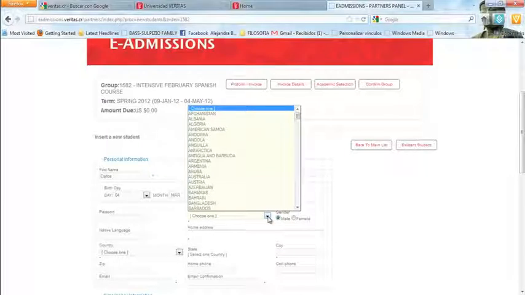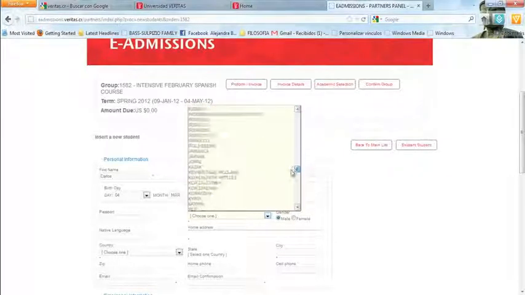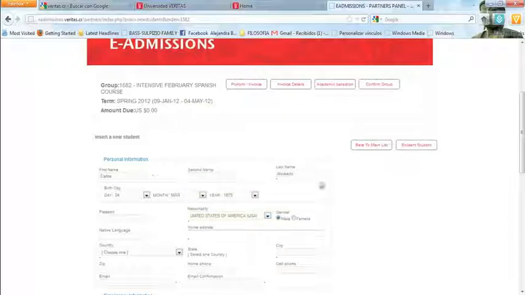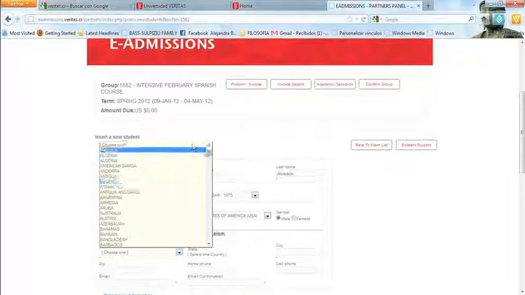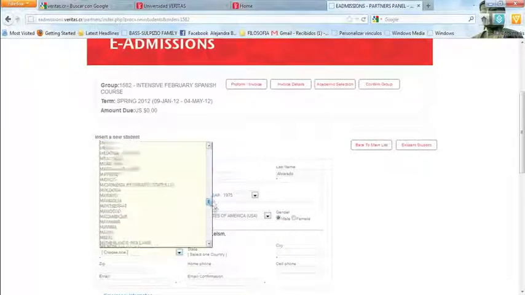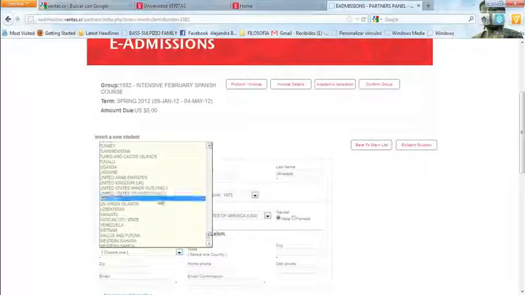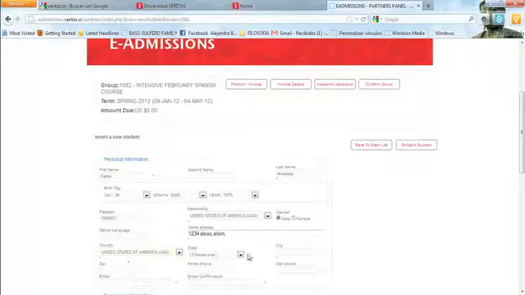Make sure you choose the nationality. Please find out the student's passport. Give us a permanent address for the student. All of the items that have an asterisk will let you know that these are required items.